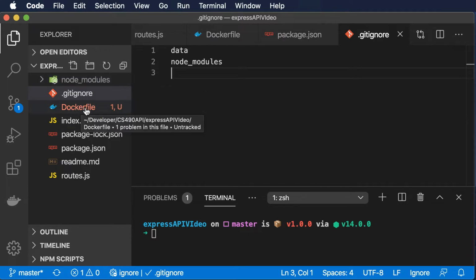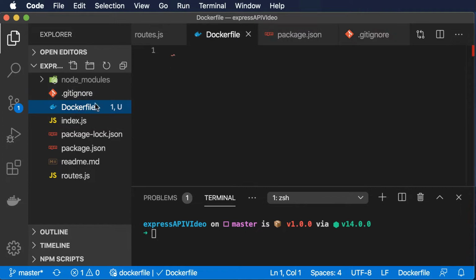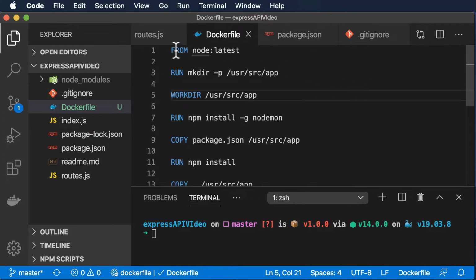So the next thing we want to do to be able to Dockerize our container is to create a Dockerfile. Now let's go through this Dockerfile line by line to tell you what it does. This first line tells us what image we want to use. They've already set up an image on Docker Hub that is a node image, and we're using the latest version. I believe I'm using Node version 14 on my local machine. I'm not sure if the latest version has 14 on it yet, but everything should still work. Nothing in my app has any breaking changes using the latest version of Node.